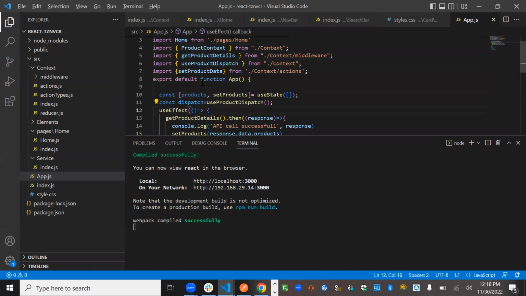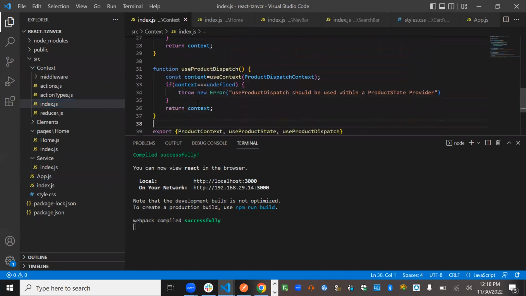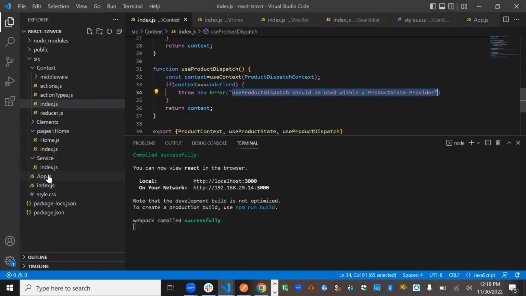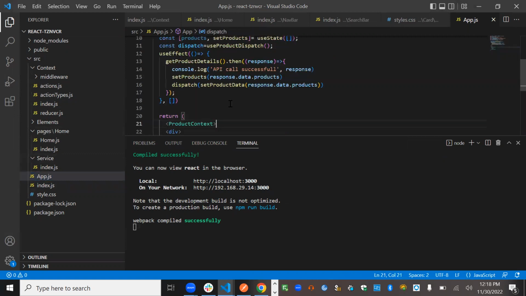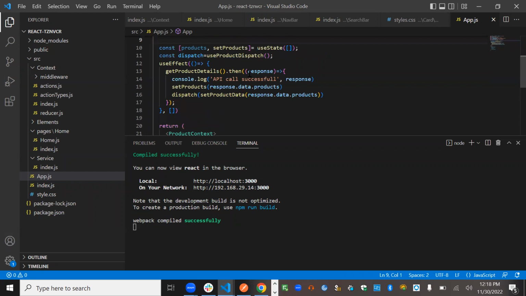That's why we are getting that error. We defined in useProductDispatch that it should be used within the state, within the context. The context is this one, so the home, and this particular component is outside of that context. That's why we are getting this error.